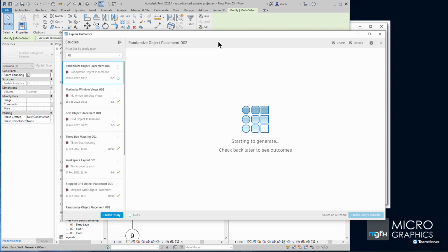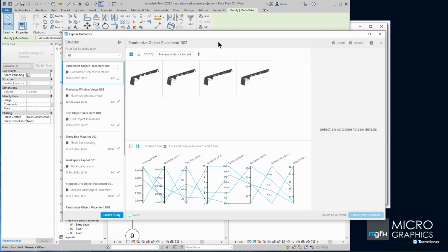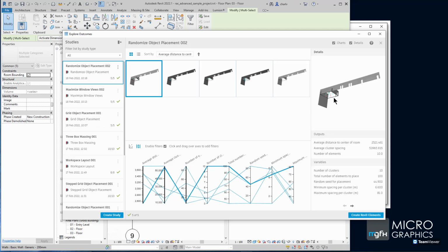It's more kind of gimmicky because it's a randomization, so there's not much thought put into it. But perhaps you want to place trees in a space, or place books on a bookshelf or whatever you want to do, and it allows you to generate that.